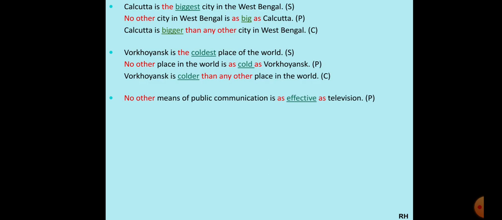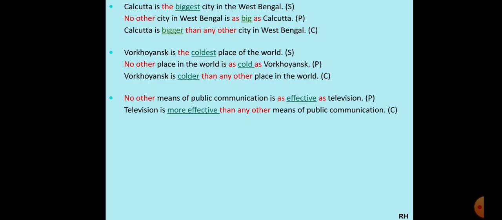No other means of public communication is as effective as television. Now you can see a positive statement is given. So you have to make it into comparative and superlative. So television will come in the beginning: television is more effective. Why more effective? You remember the rule. Imagine effectiver, effectivest, how awkward it would sound.